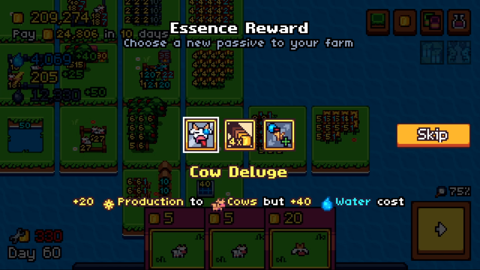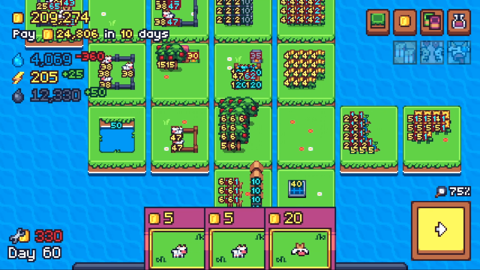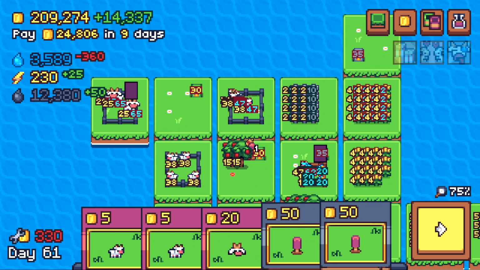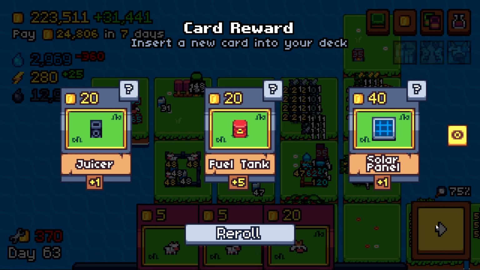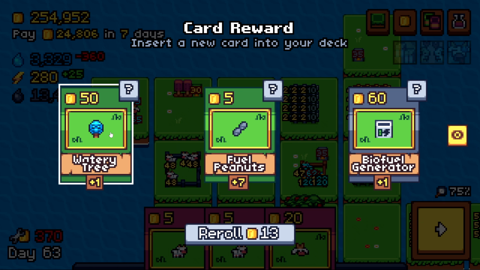What the hell, man? Plus 20 production to cows? Okay. Our water cost is now dead. But I have time to make that work. So that's how we're going to make this work. Now the only thing that we have to do is produce water. How are we going to do it?